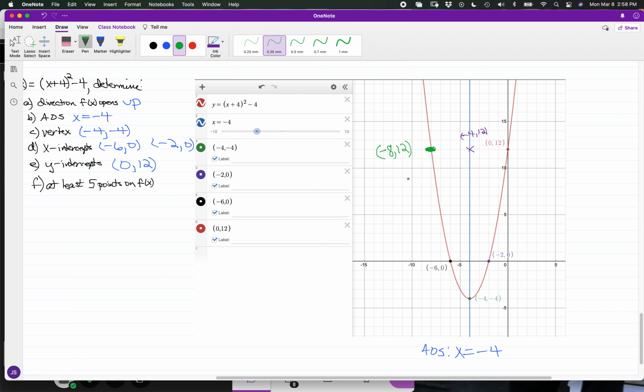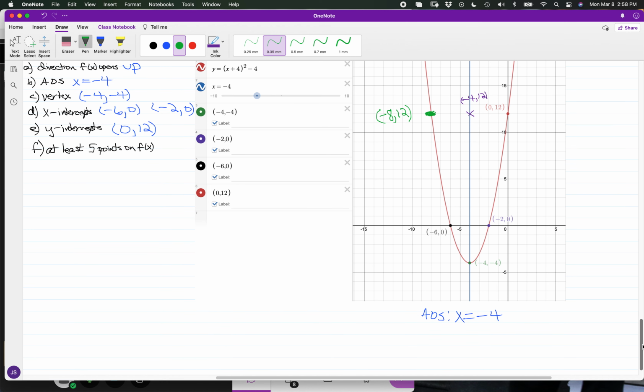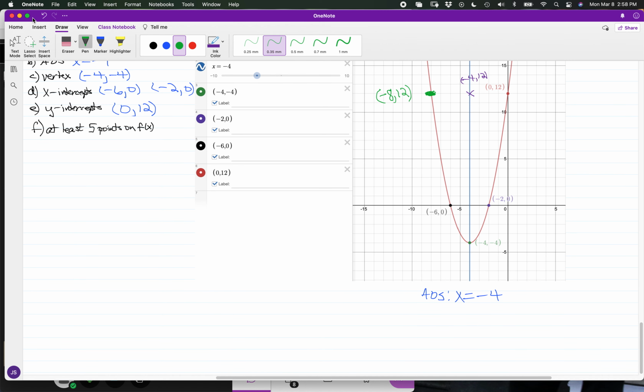All right. Now, earlier I said that there will be interchanging between the standard form and the vertex form of a quadratic function. And let me give you just a case here.